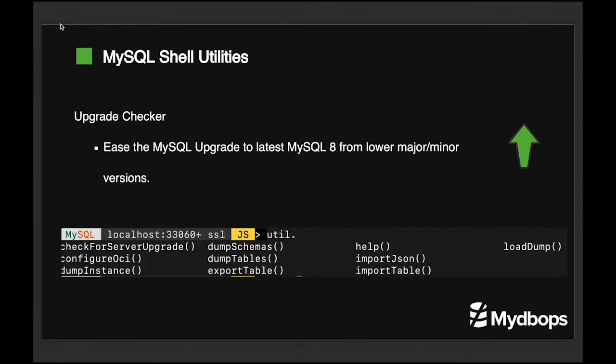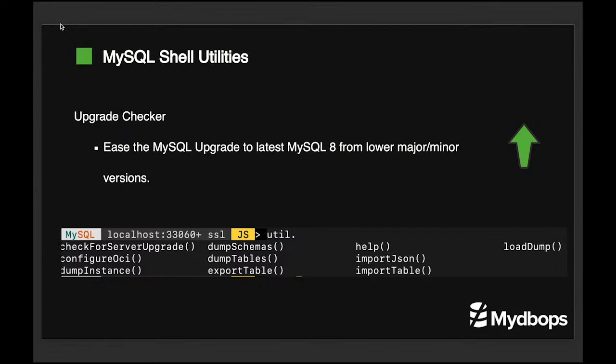So let's have a look at the MySQL upgrade checker. The MySQL upgrade checker works with MySQL 8 pretty well, as most of the community is moving towards MySQL 8. This upgrade checker checks what the major things are to be taken care of while upgrading, or before upgrading to the latest version or between two versions.